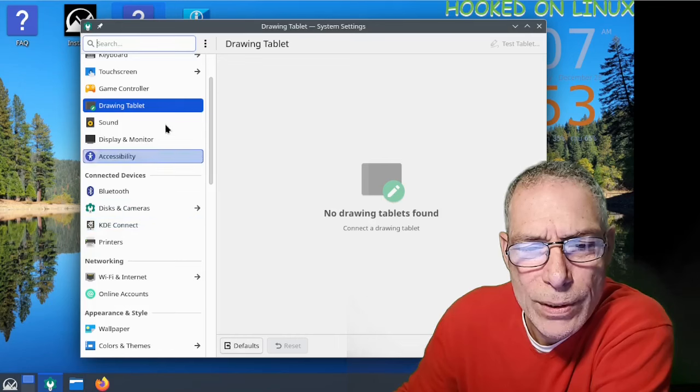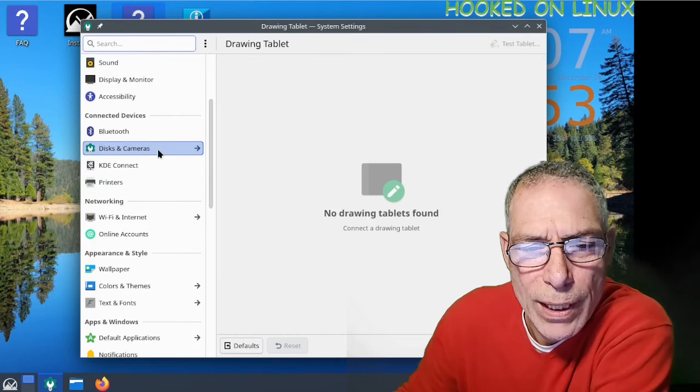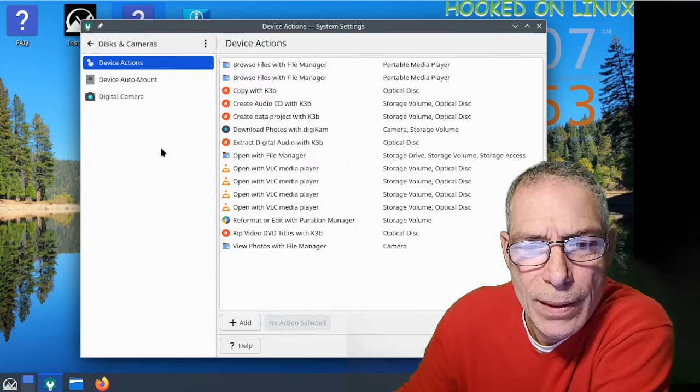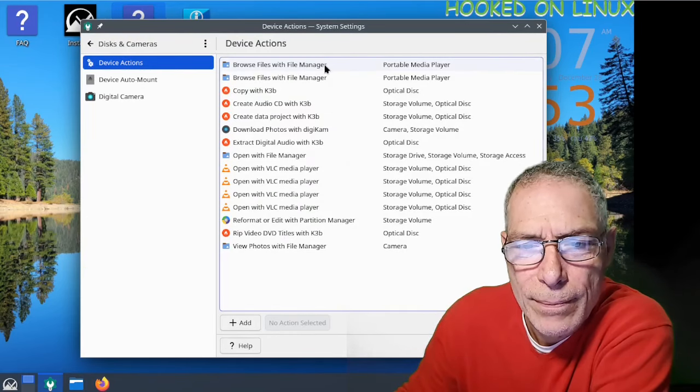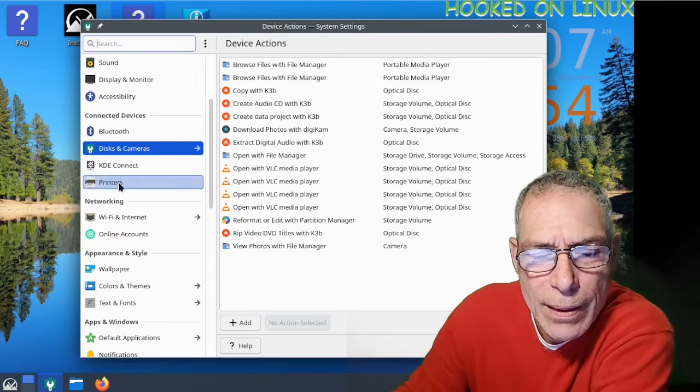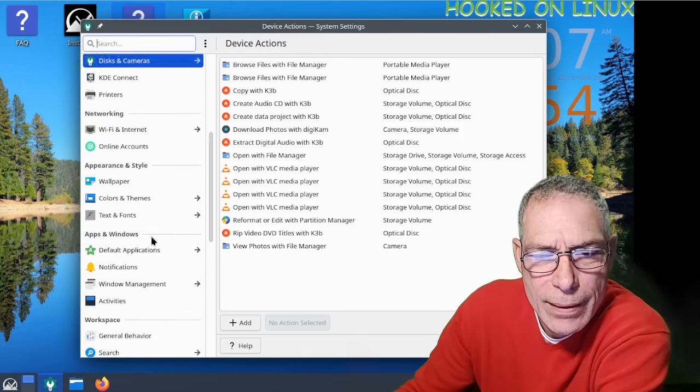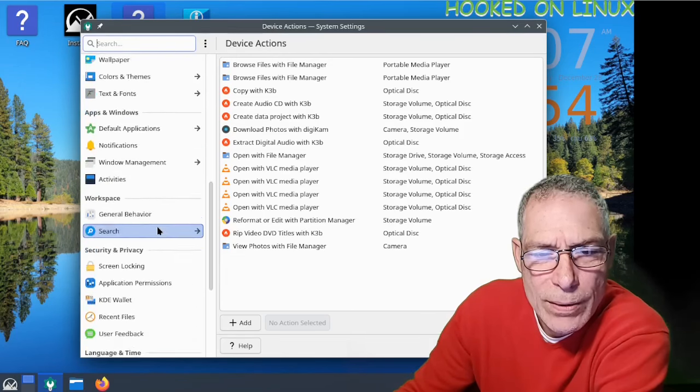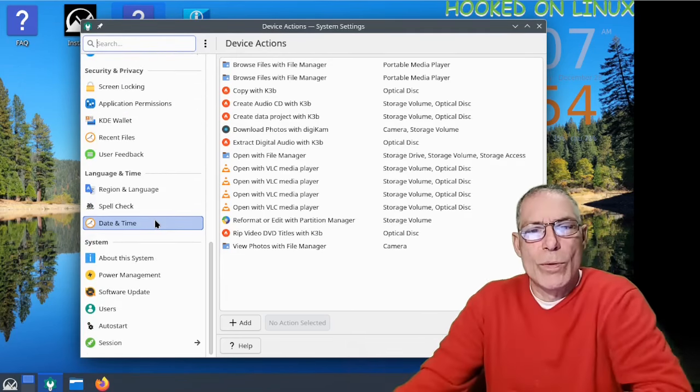And you can scroll down them here, and then they're broken down here. Okay. Device action. Okay. Excellent. Different things. So this is where you go for that.